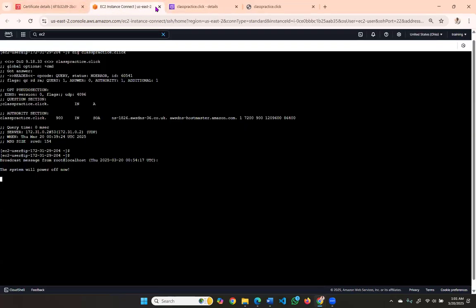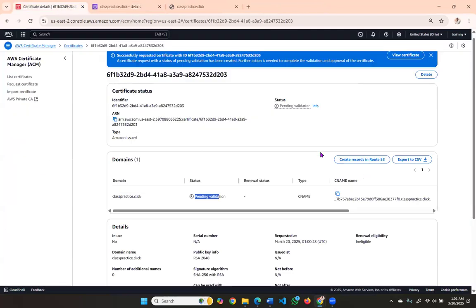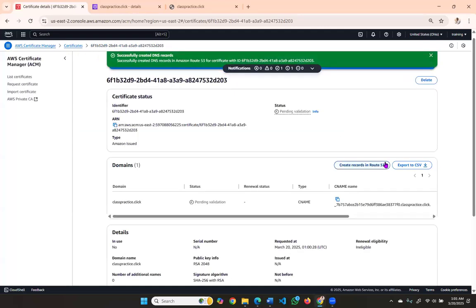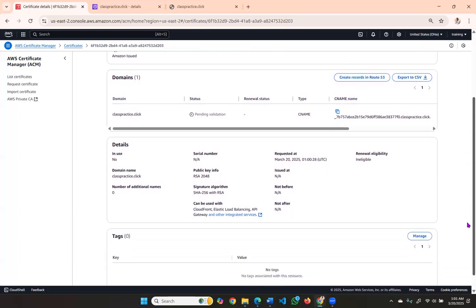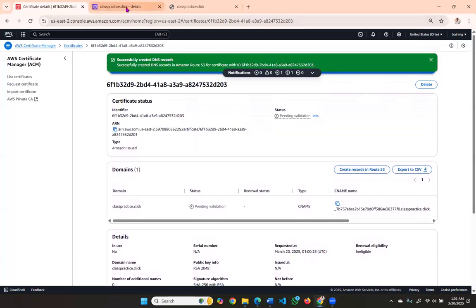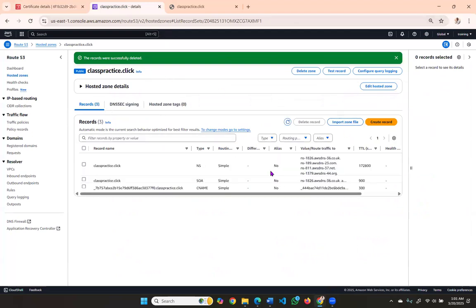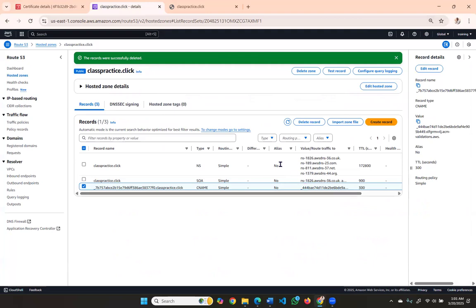Now let's come back here and say, AWS, this certificate we've generated here, go and put it there in Route 53. So we say create record in Route 53. All right, and then we say create record. Again, that's it. It's done. So we'll just click on that create records in Route 53, and that's it. And then we'll come here now. I will refresh our view here. We see that this other line has been added. AWS has sent our certificate to this domain name.